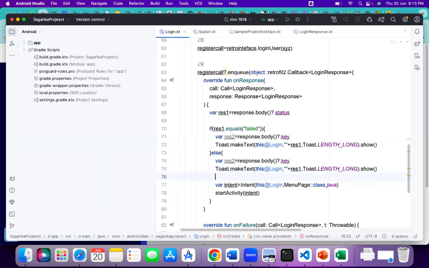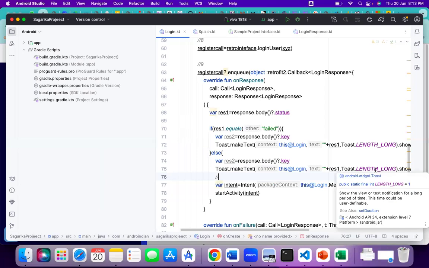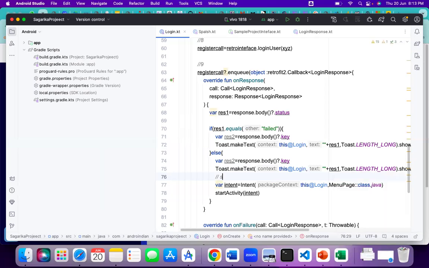before executing the intent code, we will write some code. That code will define the session management, using shared preferences. Here I'm writing the session management, which is nothing but using shared preferences data.